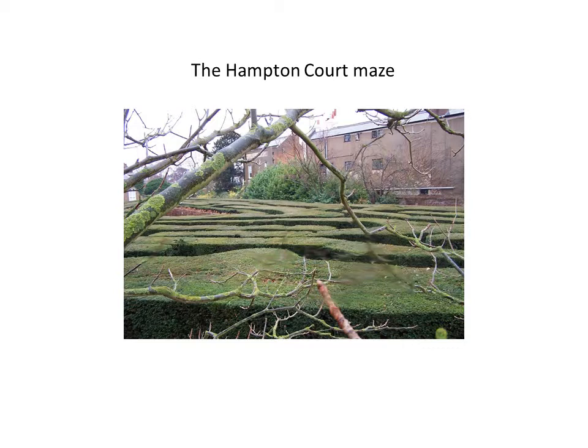This is a picture of the actual Hampton Court maze located in Windsor outside of London. I went and visited one day, and I climbed up a tree to take this photo. The maze is essentially a hedge, a bush, and it's well above your head, so it's hard to see what things look like outside when you're in the maze. I went through the maze several times, and each time I got faster and did fewer dead ends. The way I solved it in the end, it seemed like I was able to recognize which way I should turn at certain junctions.